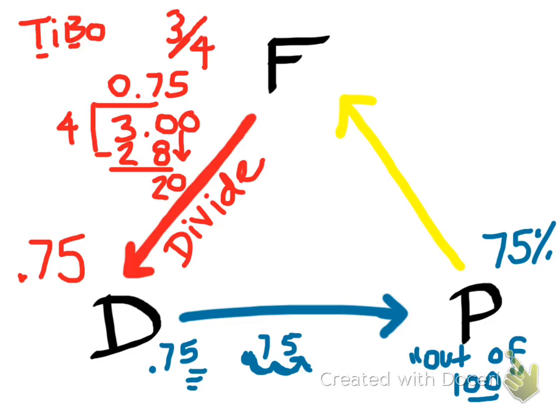Last step here, and this is one we're not going to spend a whole lot of time on for this video. But we are going to talk about it because it's an important step, going from a percent to a fraction. So again, remembering that percent means out of 100, well, that's really useful if I just express that out of as my fraction bar. So in this case I have 75, and since percent means out of 100, I'm just going to replace that with this one. So 75 out of 100.